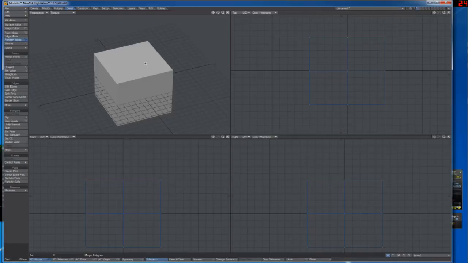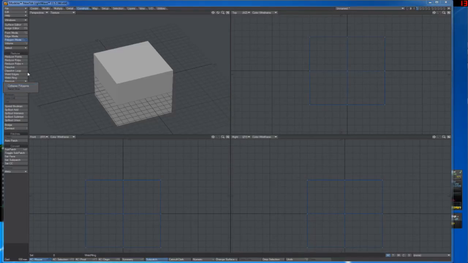We already went over flip, which is F to flip polygons. And we don't really need those. I think we're fine for that. Wow, not much there. Reduce points. Reduce, we don't have to worry too much about yet. Collapse polygons is a bit useful. Band glue is quite useful.